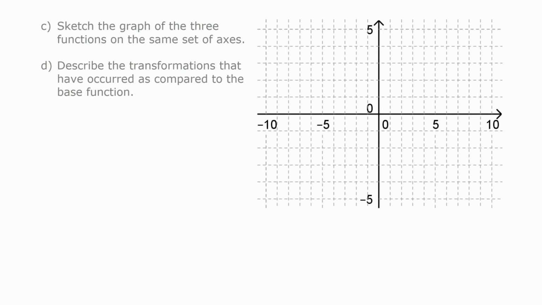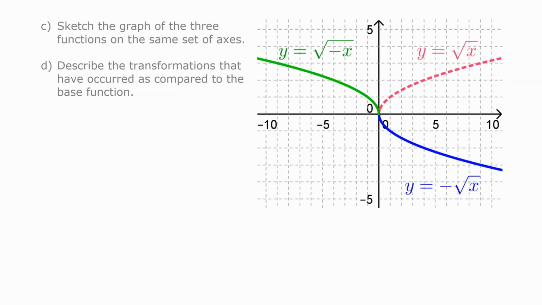Now we'll look at what's going on here graphically. You can create the graph for those three functions just by plotting the points and drawing a smooth curve through them. In the interest of time, I've already got those graphed. What you're going to get when you do that is this. You get those three curves there. Our original base function here is a curve that looks like that.